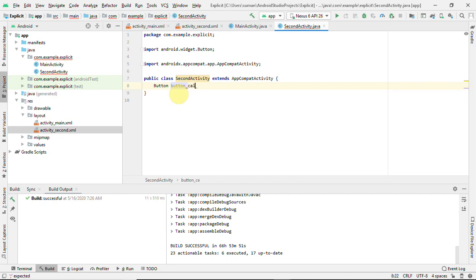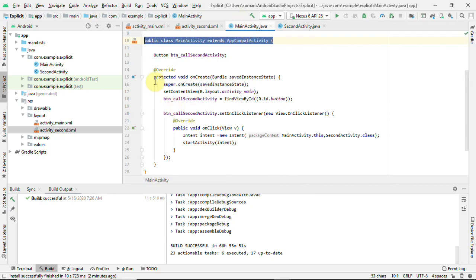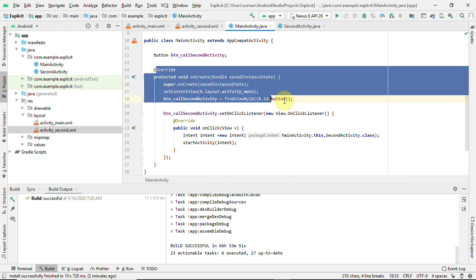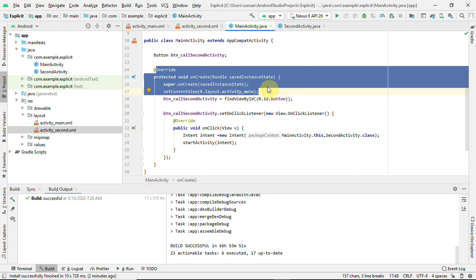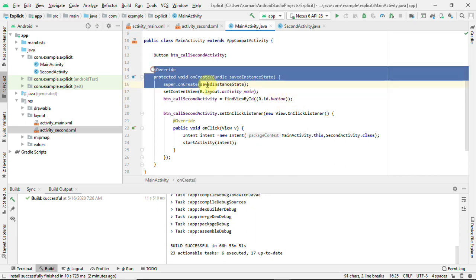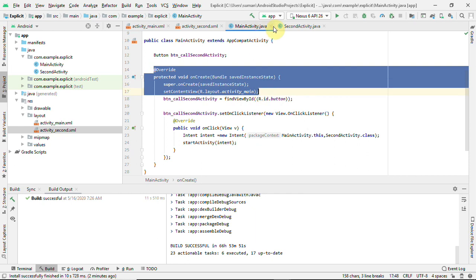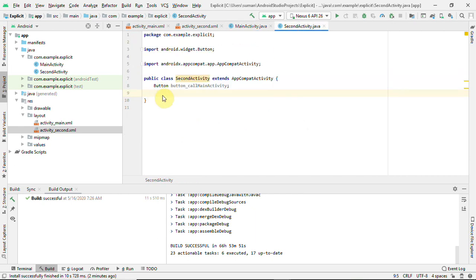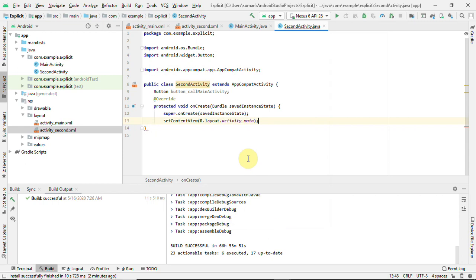It should call the main activity. Am I right, guys? It's not highlighted now because we are not going to retrieve anything. Now all these things we can just copy and paste, and this is very important because it has to retrieve the files out there. The only thing I'm going to change here is the activity main.